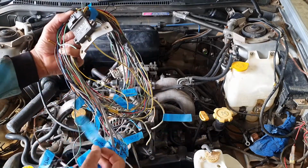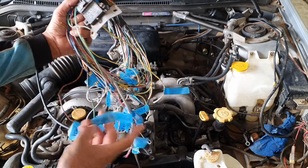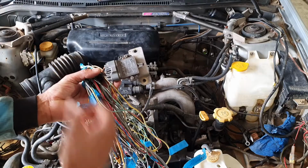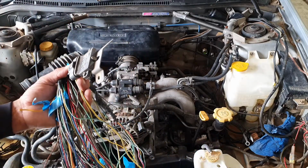However, each one of them has been labeled. I've gone through and pinned them all out. So red, green, that's one of the wires for the cam angle sensor. This device here is called an igniter. It's part of the coil system. It helps to fire the coils to give the engine spark.